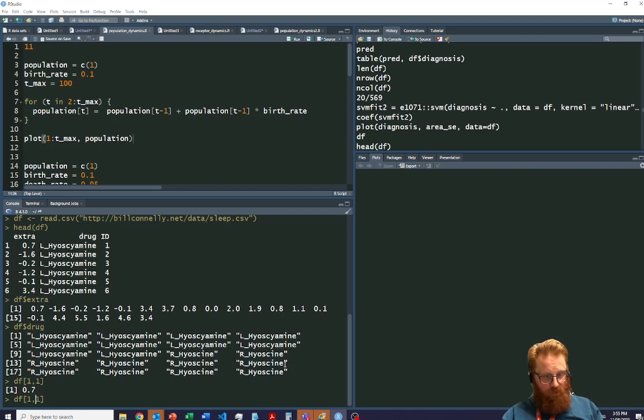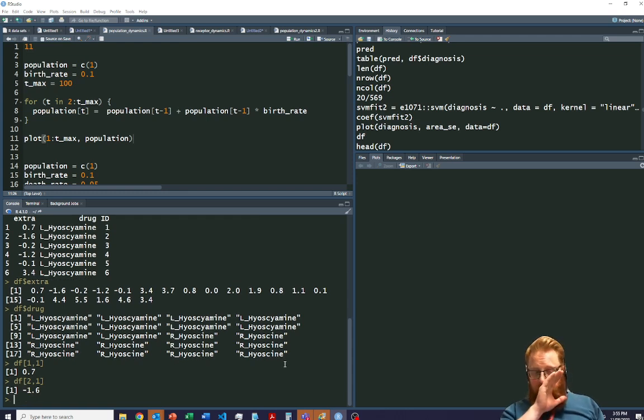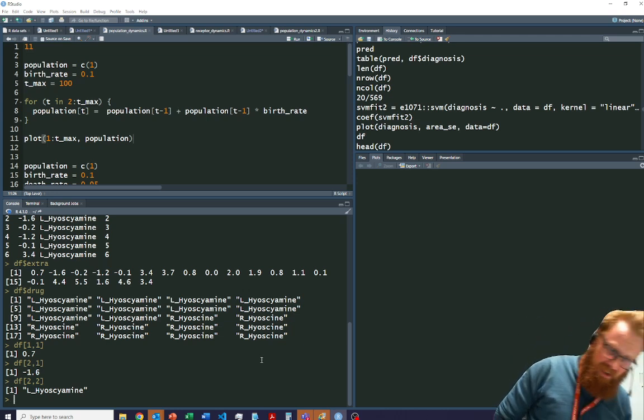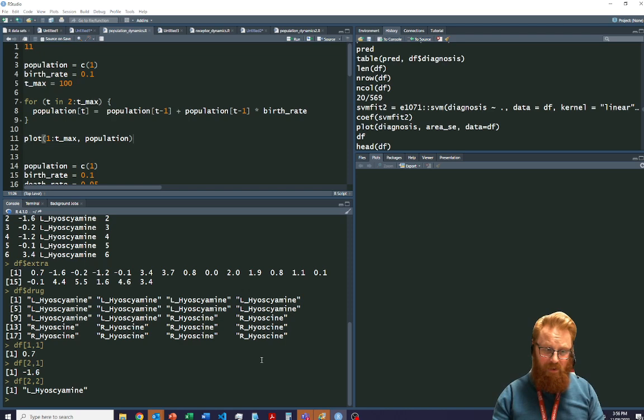All right, so we can go down to the second one if we wanted by going to that. It makes sense. We can go across a row now. We could go to 2, 2. So this should be hyoscine. It is, all right? So that's pretty handy. It's not quite as obvious what's going on, right? When you go data frame dollar drug, we know we want a column. You start looking at this, it's less clear, but it is general purpose and it is slightly more powerful. And we'll see some examples of what I mean by that very soon.